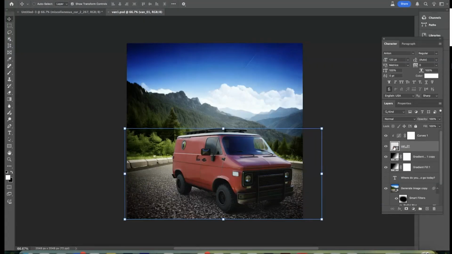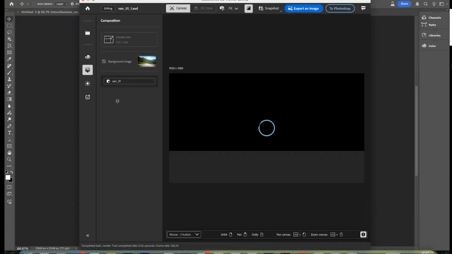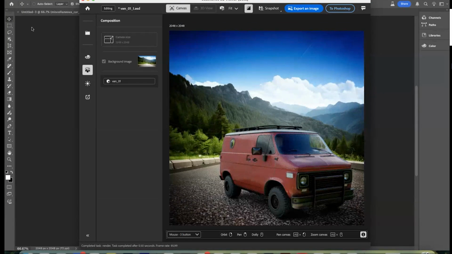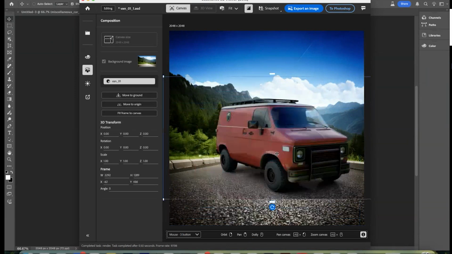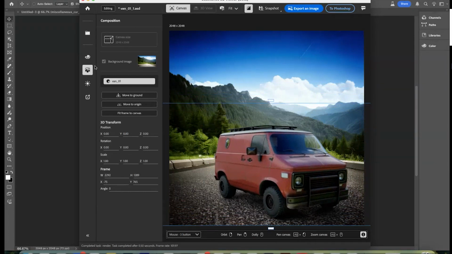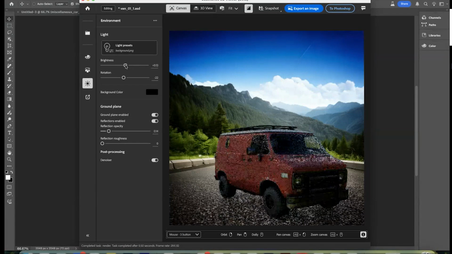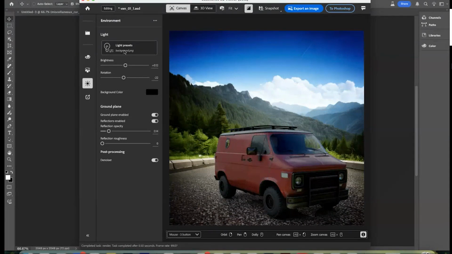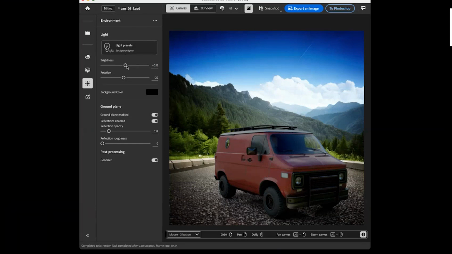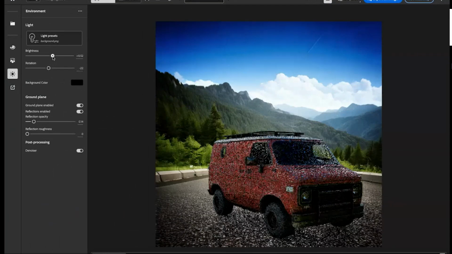Let me just show you how to do that in this image itself. So here's my van, which is again a 3D object in OBJ format. And once I have the OBJ image in place, I have gone ahead and added the reflection onto this. But now I have done quite a few other things to this, like the brightness. Now, if you see, you have an option for brightness, which allows you to choose how bright you'd want this image to be.